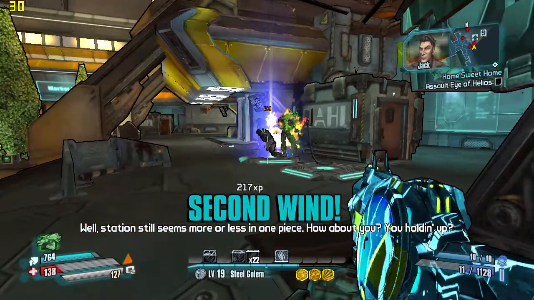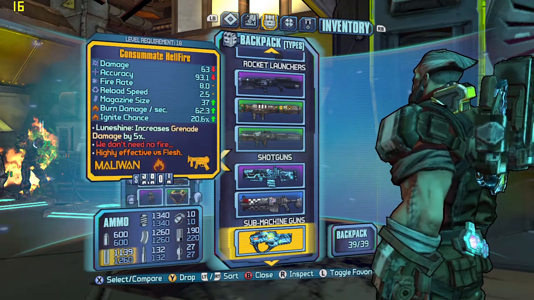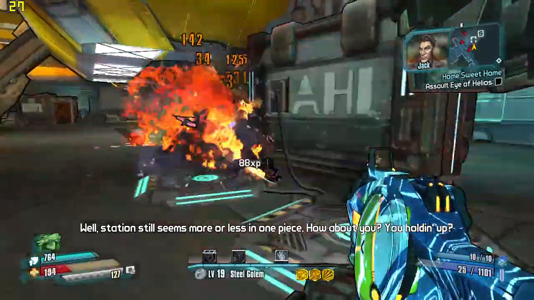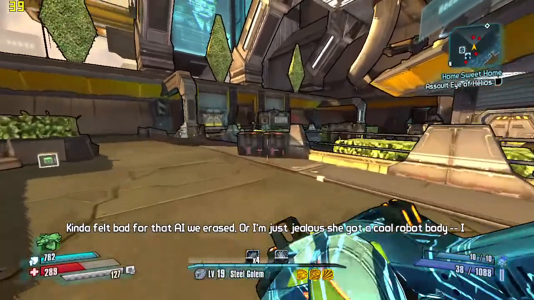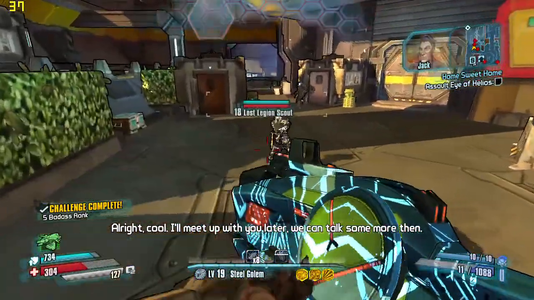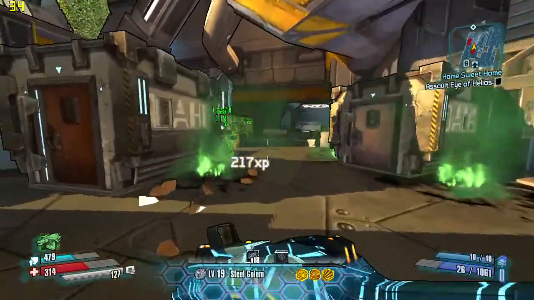Well, the station seems more in one piece. How about you? You holding up? Kinda felt bad for that AI we erased. Or I'm just jealous you're gonna be a robot body. Alright, cool. I'll meet up with you later. We'll talk some more then. Get it! Heist it!